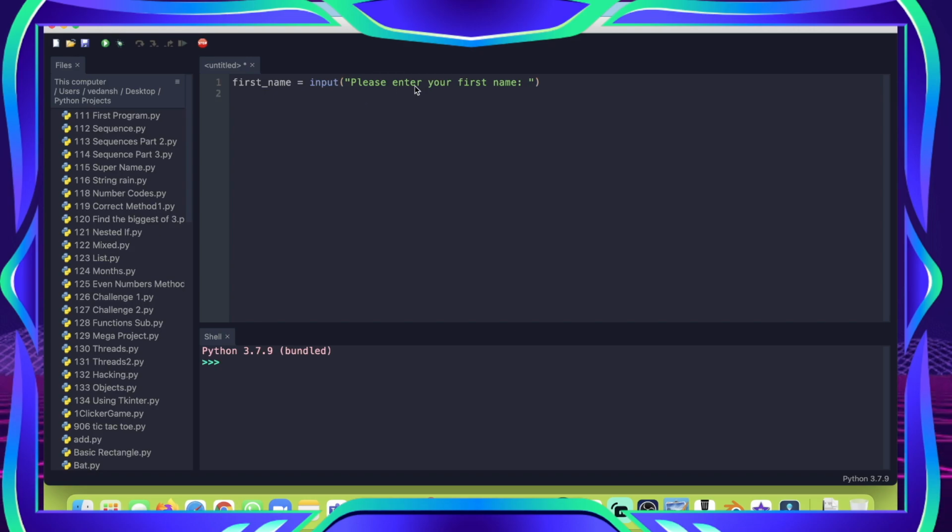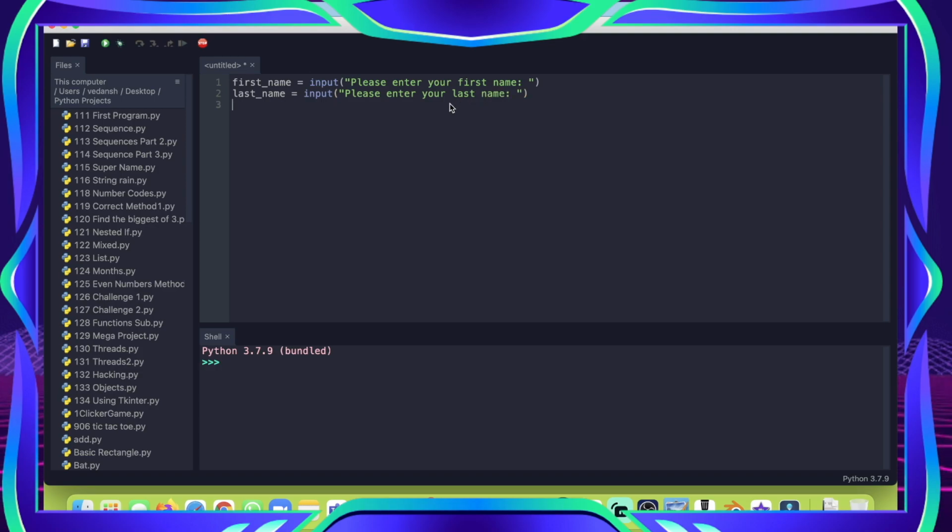Now I will create another variable called last_name equals input, then quotes, and then please enter your last name.